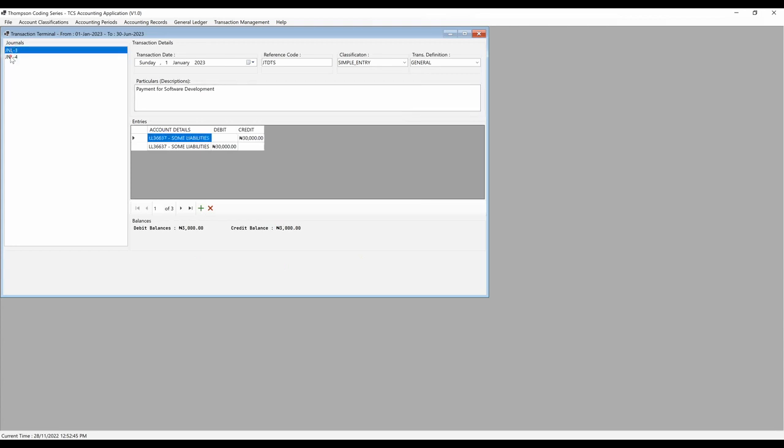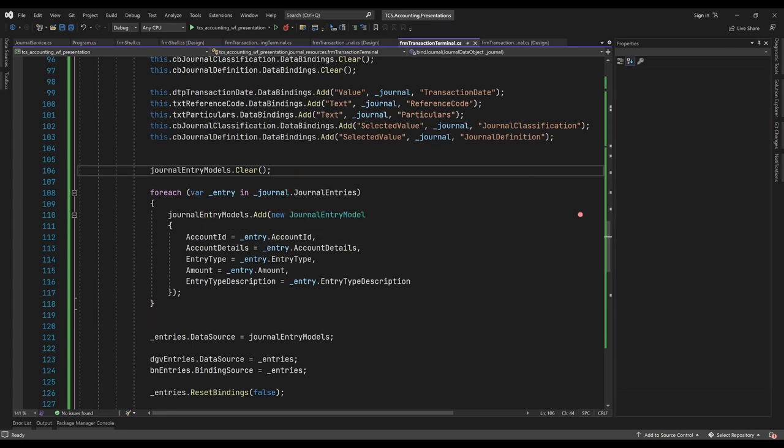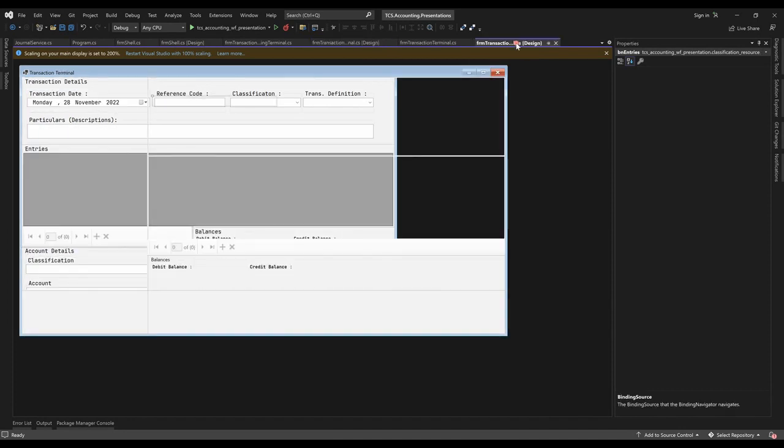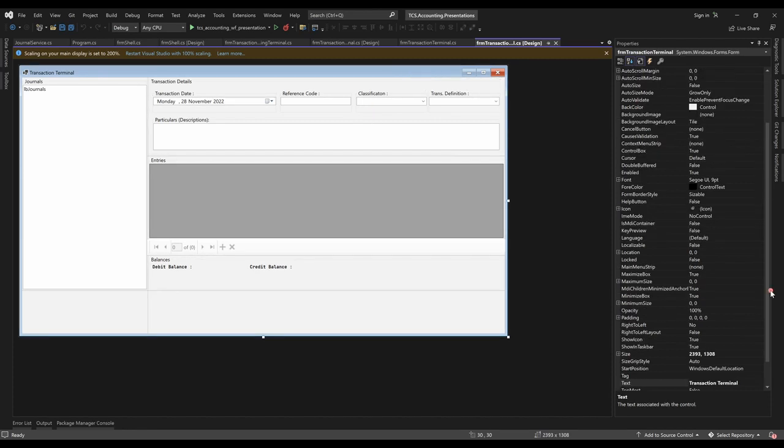So we can have all our journals listed here, and we can go through one transaction to the next transaction, and that is fairly good. And let's make a little adjustment to this particular Windows form and make it much better. So we have the projects here, so basically we have that. Let's come to the main form view, and we're on the form itself. Select the form, and here we will adjust the default Windows location to be center screen.